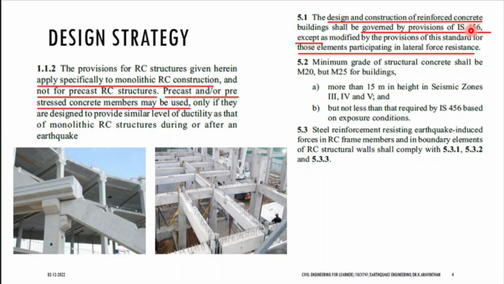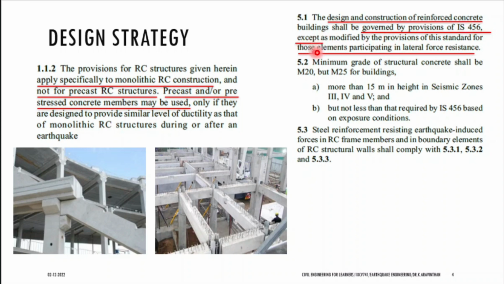Note that when you read the two code books, they will not merge with each other. Whatever is said in IS 456, they adhere to that. They say that it is applicable. Over and above, you have to use IS 13920. If you are referring to a number of code books, no code books will clash with each other. They adhere to the adjacent code books. They give the guideline and pathway to construct the structure.